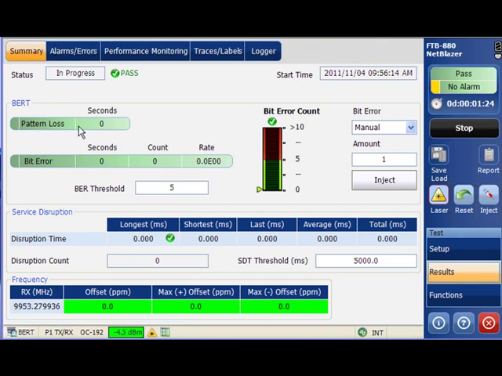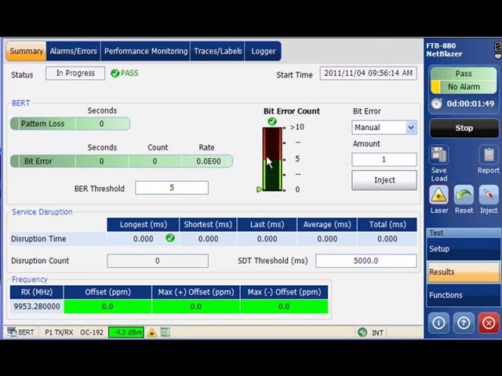In the BERT section, we can see the results of the pattern loss, if there are any current or historical alarms. Beneath that are going to be results for bit errors in elapsed time, in count, and in rate. We have a bit error rate threshold value here displayed at 5.